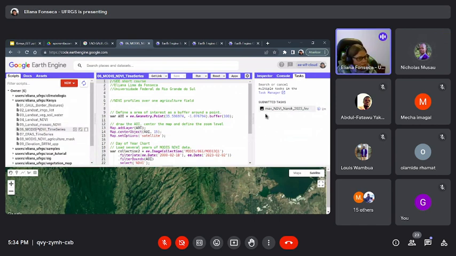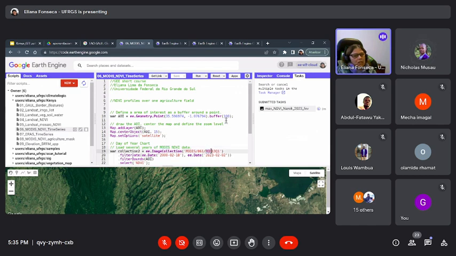So that's the reason that now we will see the MODIS images. MODIS is a sensor. Landsat is a satellite. MODIS is onboard the Terra satellite and the Aqua satellite, two satellites. Okay.